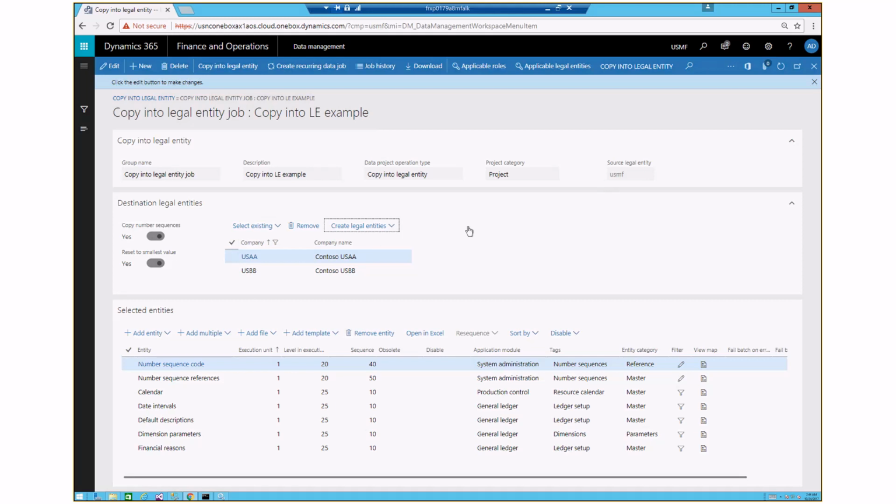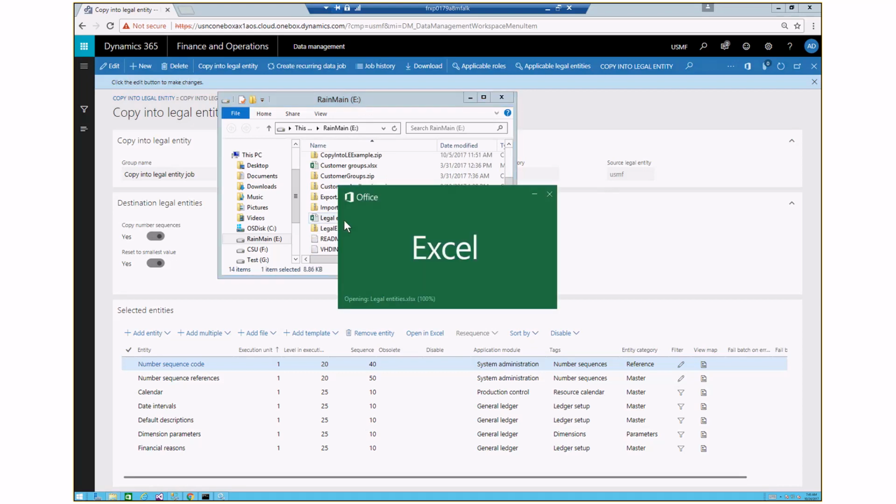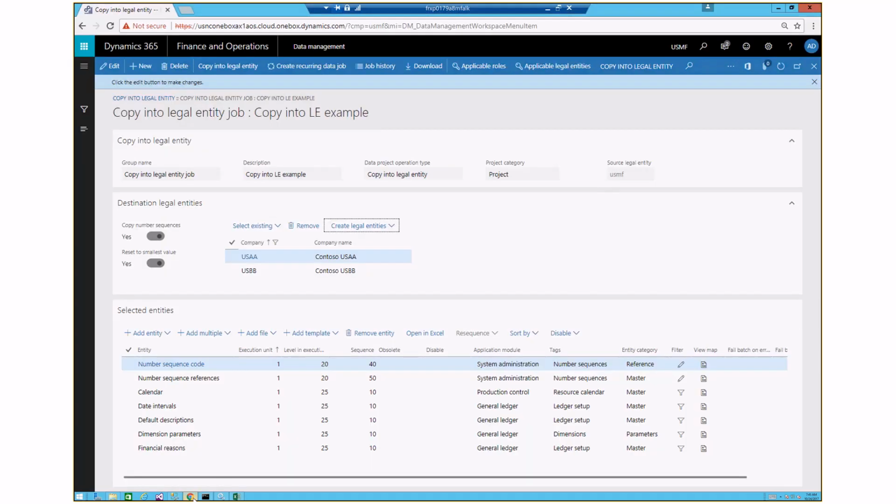I actually have a spreadsheet out here that has legal entities in it, and if you want to do a quick legal entity import, it only takes 3 columns. That's a quick legal entity import, and that's all it takes to get it going. So again, if you only have Platform 11 and you don't have that monthly update, you won't see this one menu right here.